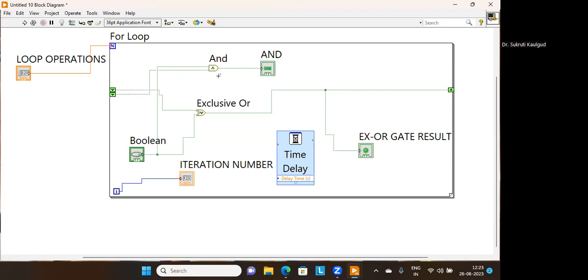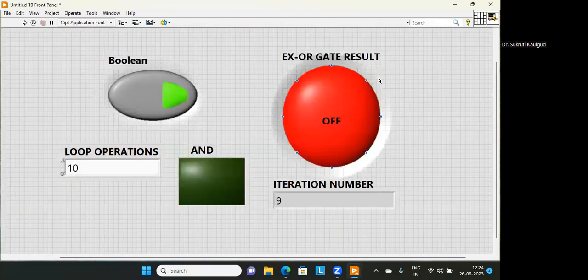I think someone from the faculty has asked whether we can make a tabular form of that particular thing. Yeah, that's possible, using an array, and apart from that we can have multiple LEDs on each operation. I can stretch it below. If I need the third iteration, now there are 3 shift registers, then 4th, 5th, 6th, so multiple times I can have these values and use them for my program.